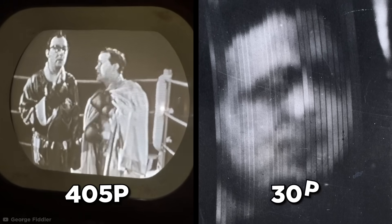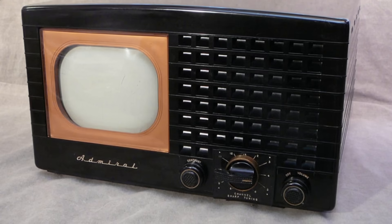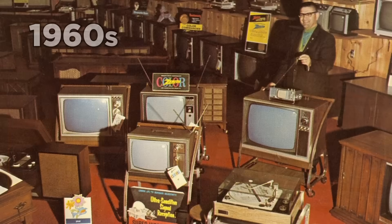For some perspective, turn this video down to 144p, which scans 144 lines per frame — the earliest screens were about five times worse, which explains the terrible picture quality. From the 1930s, Marconi EMI's far superior electronic television sets appeared, fitted with cathode ray tubes which could produce 405 scan lines — 13 and a half times more than Baird's mechanical TVs — and could now be measured using digital pixels. TVs like the 1948 Admiral model 19A12, costing $165.95 (over $1,800 post-inflation), had about 503 by 377 pixels per frame and could produce 25 frames per second.